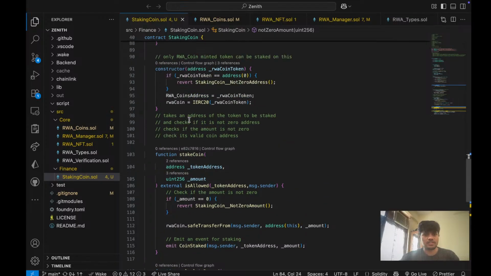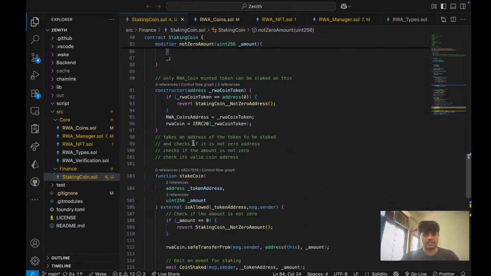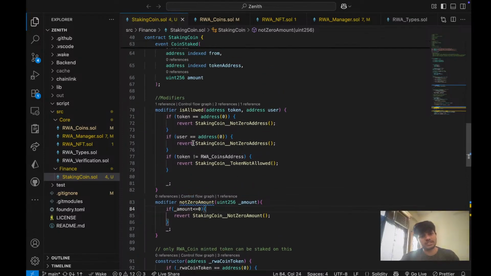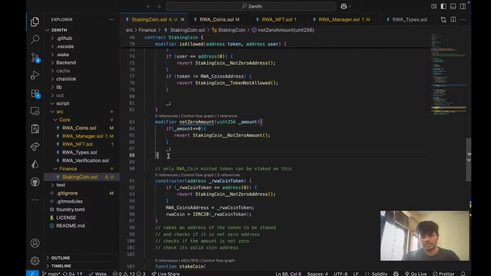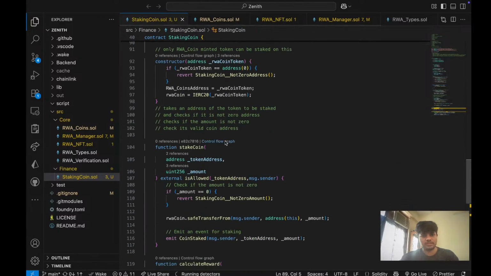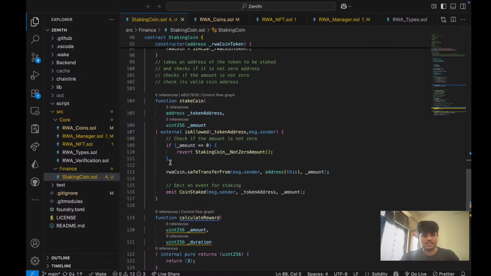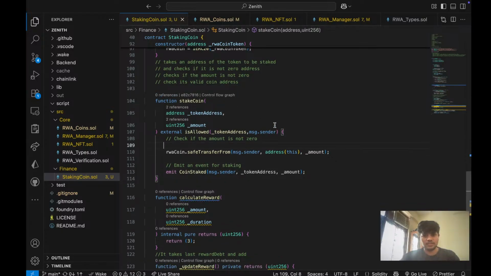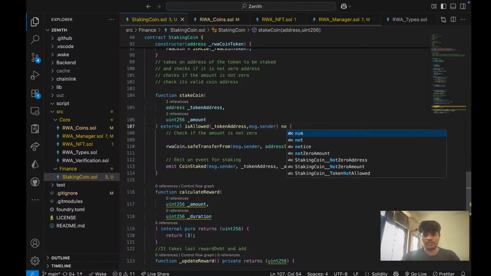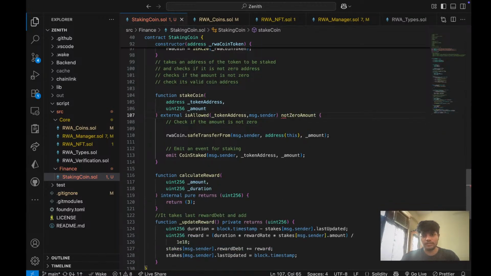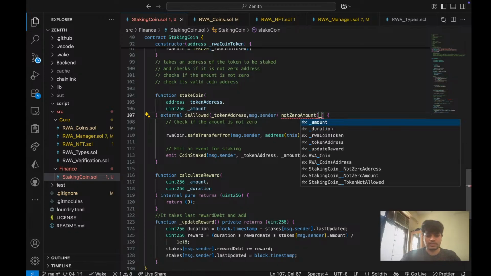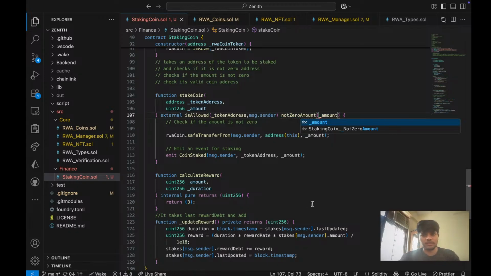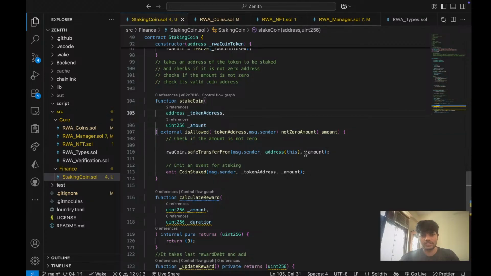Is allowed staking coin, constructor. Should I put the constructor above the modifier? No, constructor is also a type of function. And let me remove this. And not zero amount with the amount whatever we are receiving.